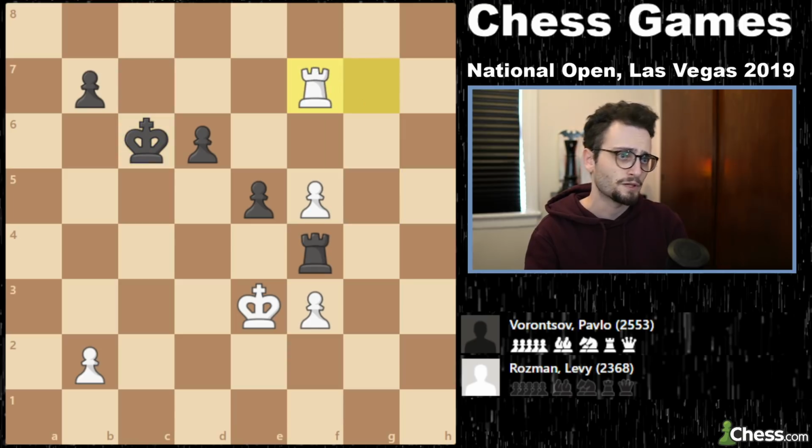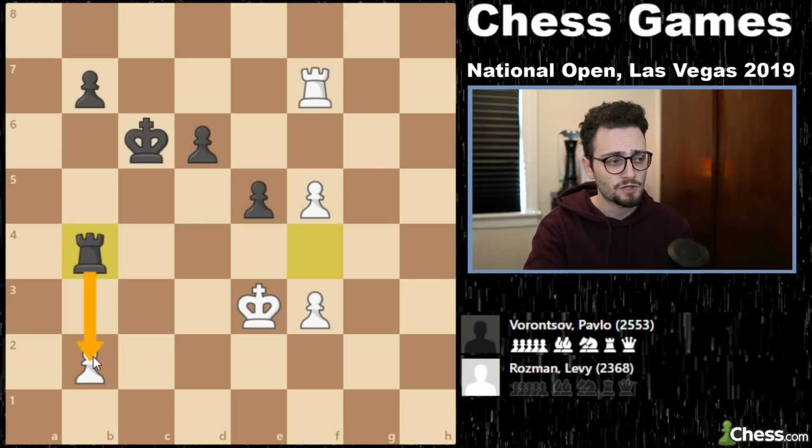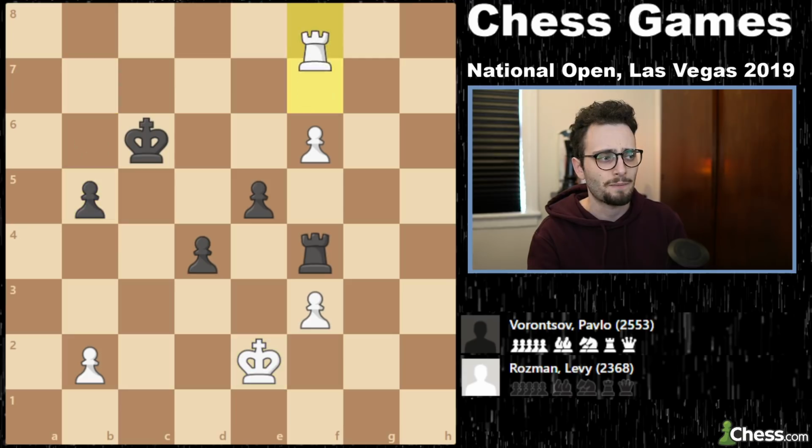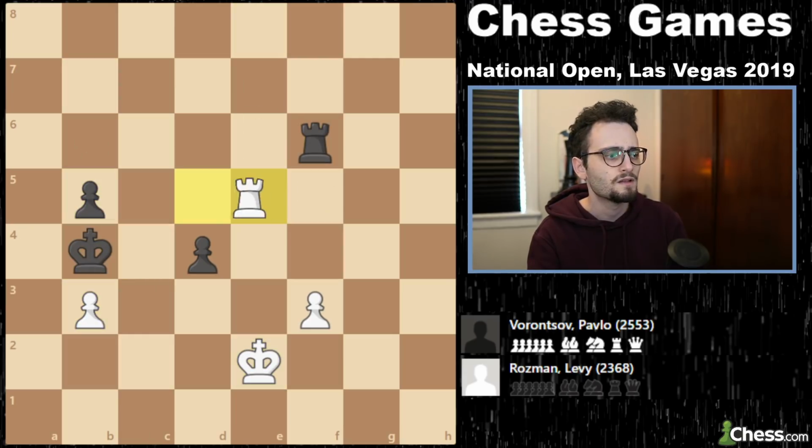I gave him a check, and I played rook f7. And apparently here he could have played rook b4, just attacking my pawn. But my logic was, well, if he takes, I just move and I push. But, like always, the computer's not scared at all. And ultimately what ended up happening is we both kind of pushed our pawns, traded, and his king's frozen.